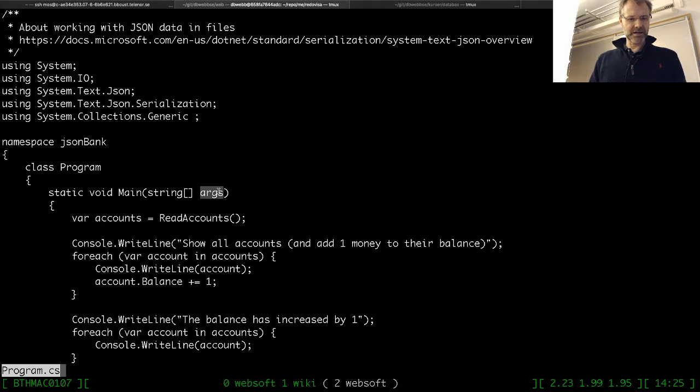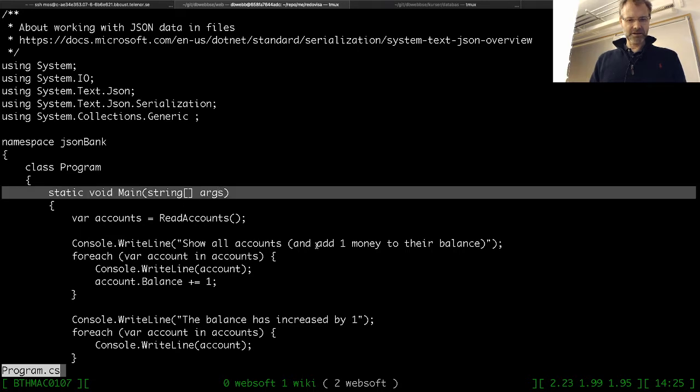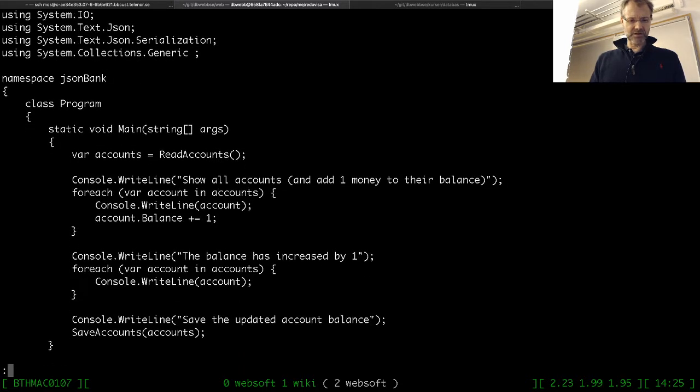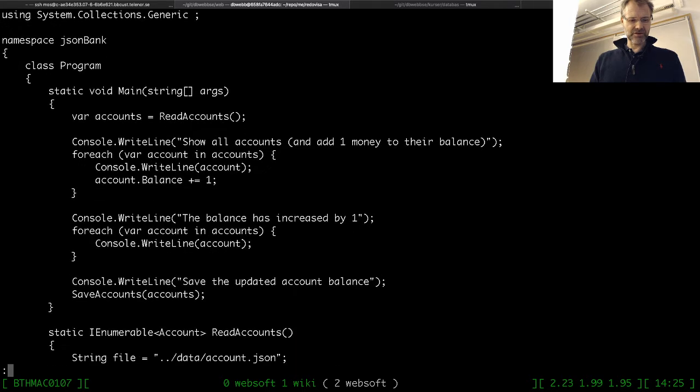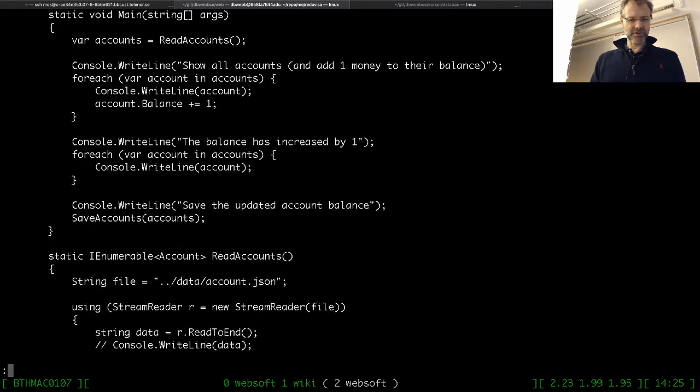We have the main function, show all accounts. The balance was increased by 1. Okay, so here I got more. I have static methods or functions. Enumerable on accounts.